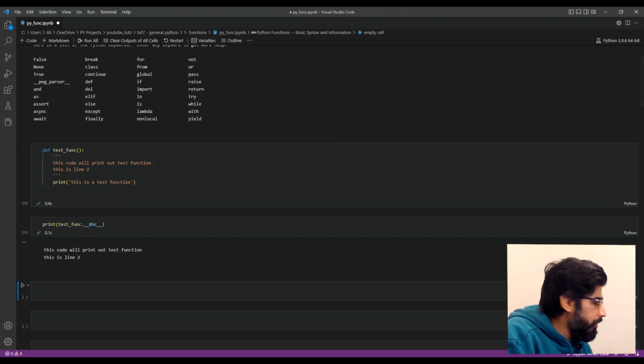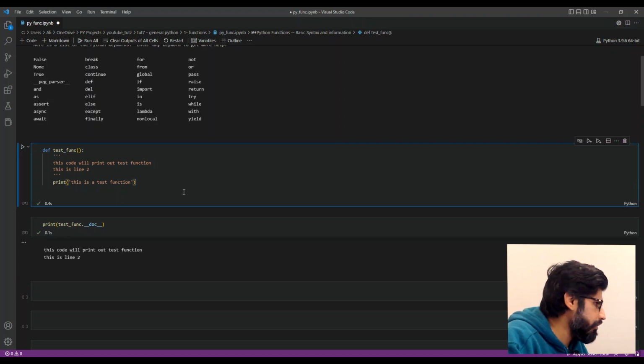Now within the function you can write whatever you need to get done. You can either have the function print out something, like in this case where we are printing out just this line, or you can return something that can be added to a variable, or return a value. In the latter case you will need to add a return keyword at the end of the function as well. Alright, so for testing purposes, let's add two numbers, print them out and call our function.